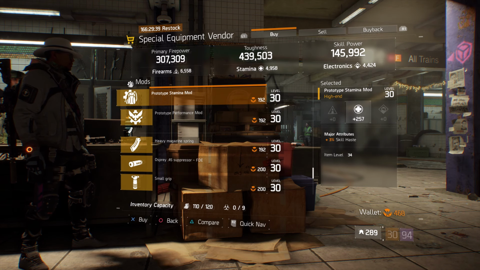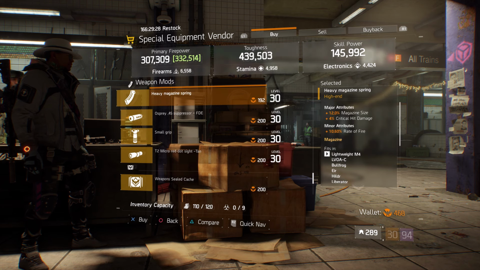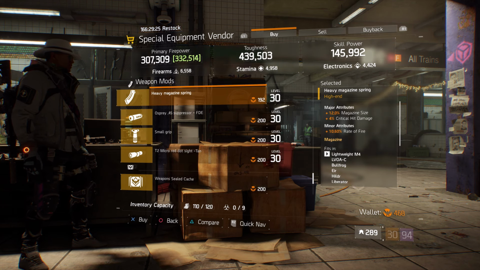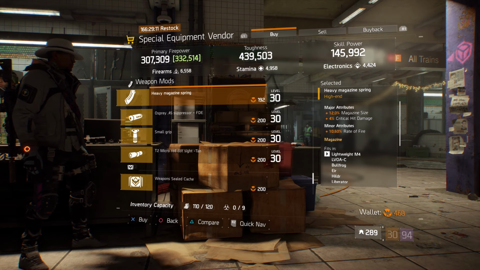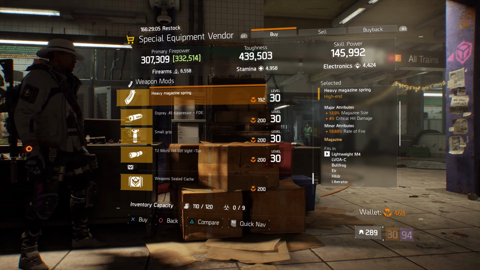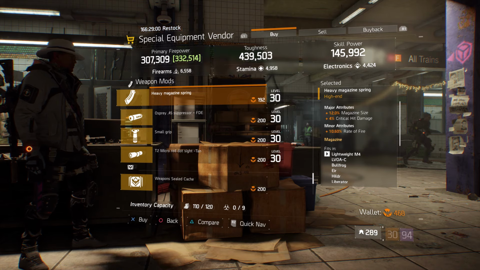For our next gear items, we're going to head over to this special equipment vendor, and here they have a prototype stamina mod with 257 stamina and 3% skill haste. And then also we have a heavy magazine spring with 12% magazine size, 4% crit hit damage, and 10.60% rate of fire. I'm just mentioning this because I have ran high rate of fire magazines for Pred builds. I don't run Pred, but if I wasn't running Pred and I wanted to put bleed on somebody real quick, I would definitely use this rate of fire magazine, something like this.